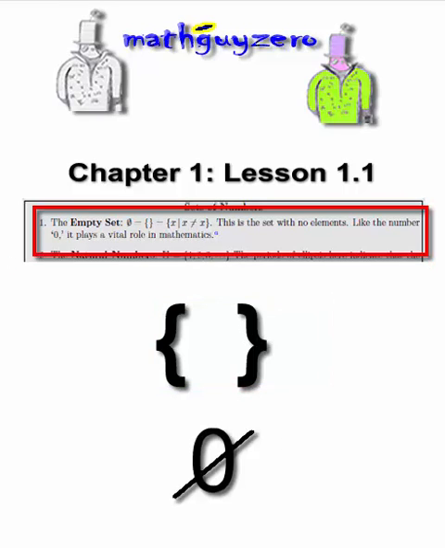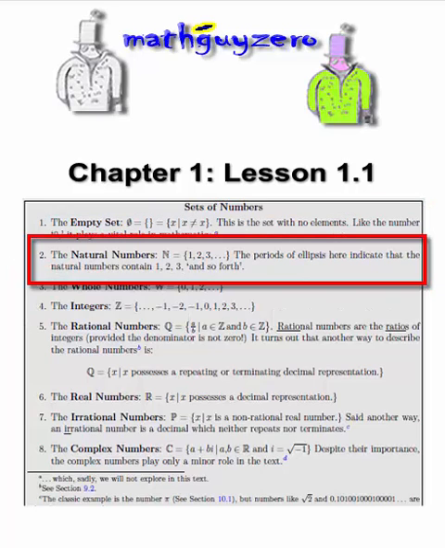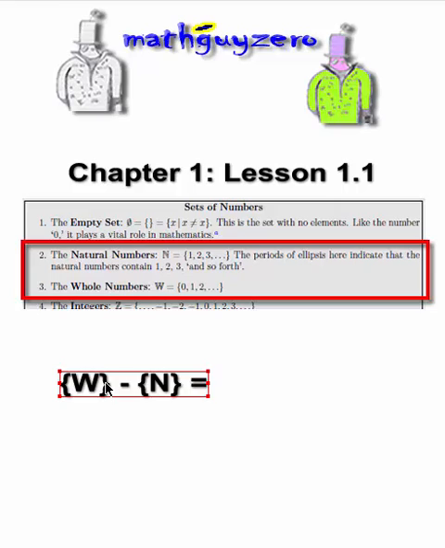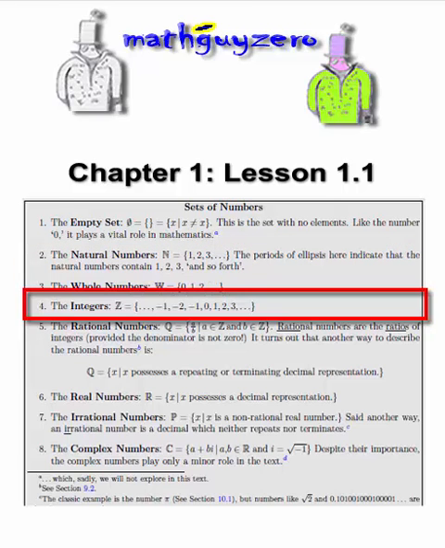Okay, there's another way to write it, and that's to use the, I believe that's a Swedish letter null, but we call it the null set or the empty set. Second set is natural numbers. That's pretty basic. 1, 2, 3, 4. The whole numbers is the natural numbers, 1, 2, 3, 4, but it has the number 0. How you tell the difference between the natural numbers and the whole numbers is the whole numbers starts with a whole. That's a 0. But the only difference between the whole number set and the natural numbers set is the number 0.